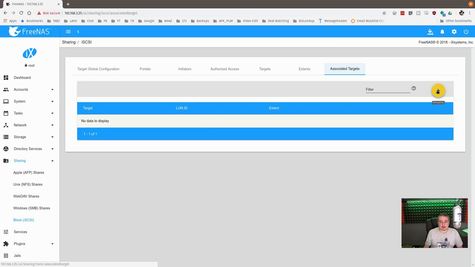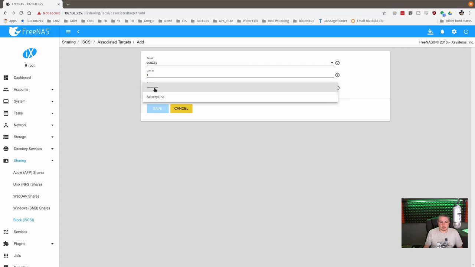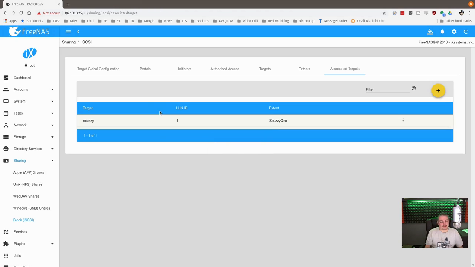Now, that built almost everything. The last little piece we have to do is actually create the target. Target, SCSI, LUN1, extent. Now, LUN1 means hard drive logical unit ID 1. So pretty simple. And if we added more hard drives, which we will shortly, this would be number 2 after that, then number 3, then number 4. And that's how you can use one iSCSI group. Now you can kind of see how there are so many tiers down to this. So you could create a different group, a different portal, and then have a bunch of different associated extents and a bunch of associated targets with those extents and group them out.